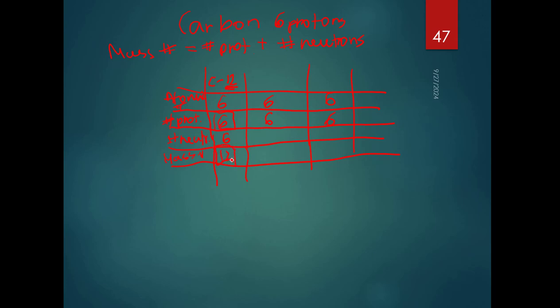So let's say if I say that here the mass number is going to be 13, I can ask you how many neutrons does it have? Then you can calculate 6 plus what is 13, and you know that that's got to be 7. So 6 plus 7 is 13, so this is going to be the carbon 13 isotope. The last one, if I say that the last one has a mass number of 14, then how many neutrons does it have? See, 14 minus 6 is going to be 8, so it will have 8 neutrons, because 6 plus 8 is equal to 14. So this is the carbon 14.